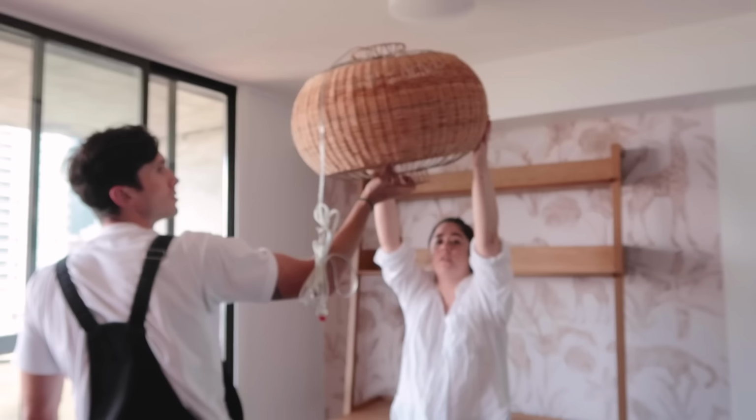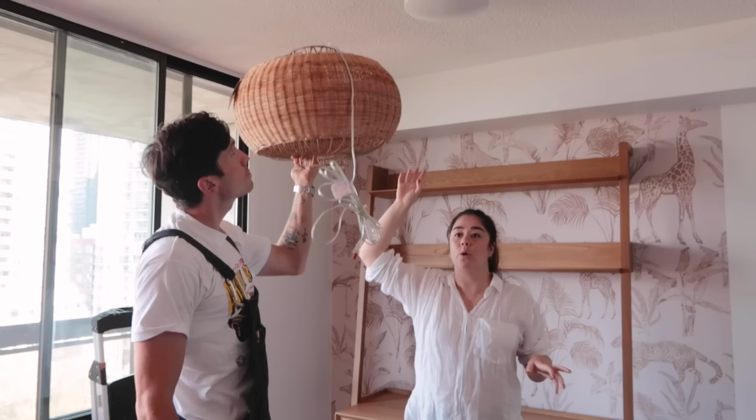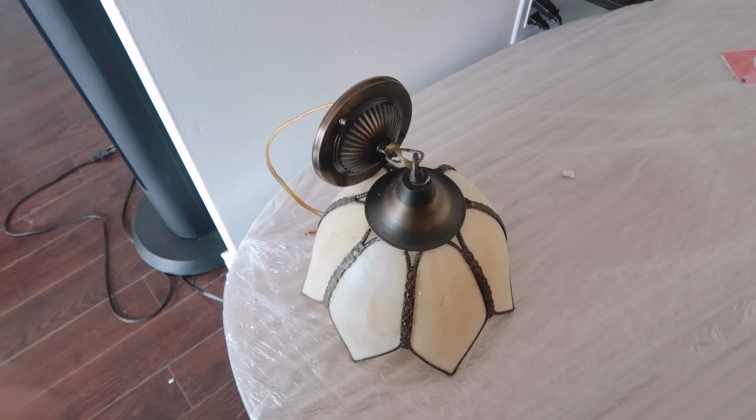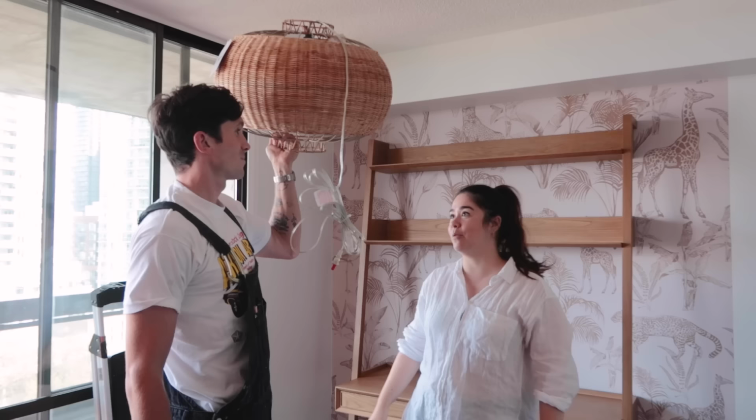This blocks so much of the desk. Like, it is too big. So we're gonna put this in the living room. It's plug-in, so we're just gonna swag the light with a cup hook in the ceiling. We're gonna use the two wall sconces for the bedroom area and then the thrifted light in here. It's just gonna have so much light, she's not even gonna know what to do herself. Okay.